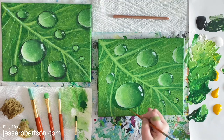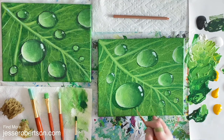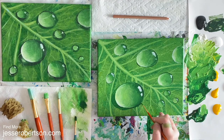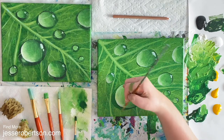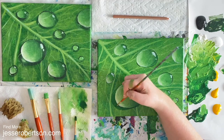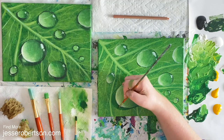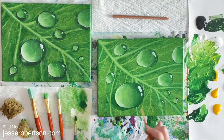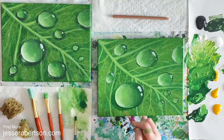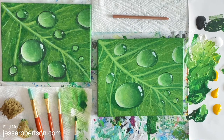Maybe a little bit thicker directly under the drop and to the left-hand side because our light is coming from the right-hand side. If you remember that pencil, you can see the pencil right there, and you can see its cast shadow is opposite. You can even see the little blob of black paint on my palette there. It's a shape very much like a raindrop, only it's not see-through. You can see that little blob of black paint has its little cast shadow there.